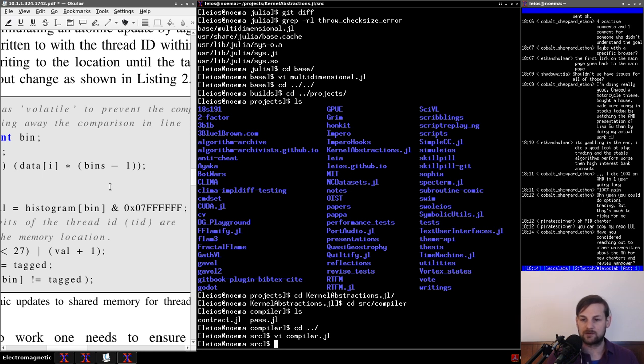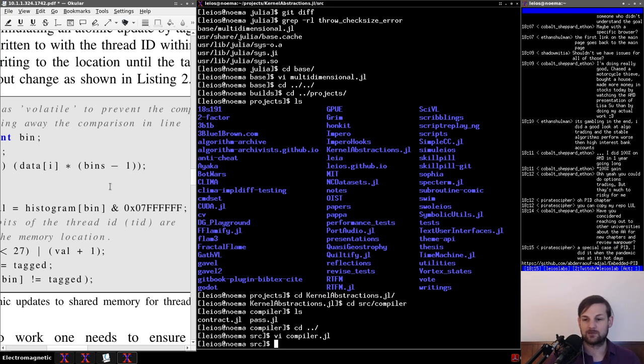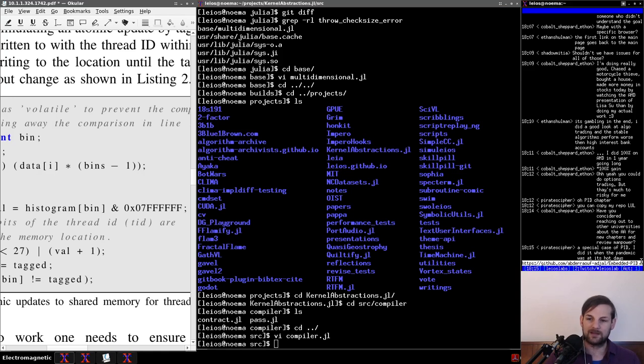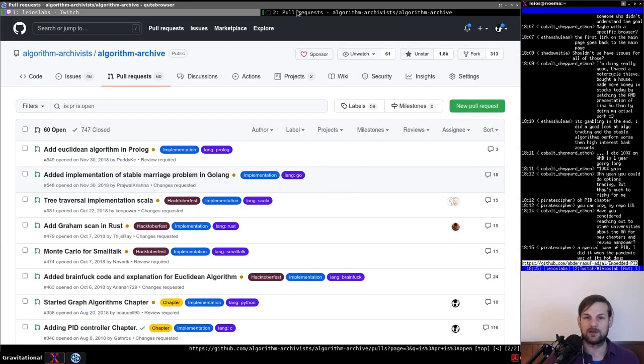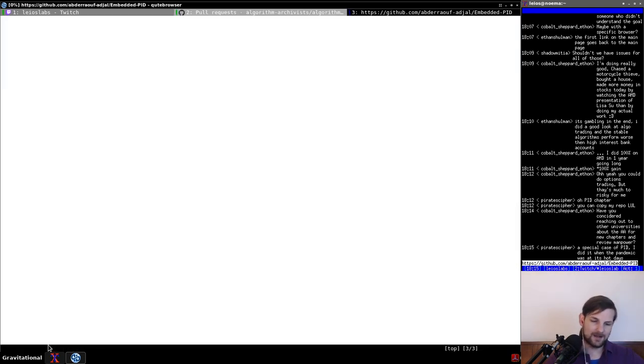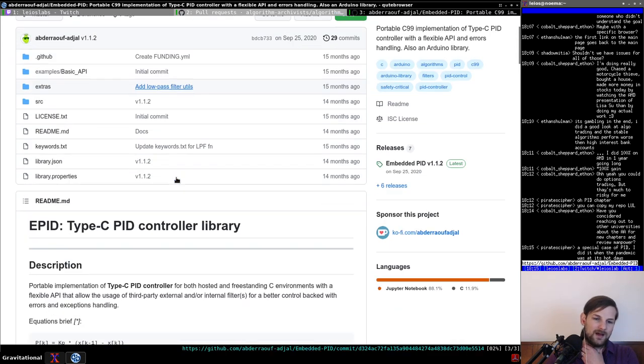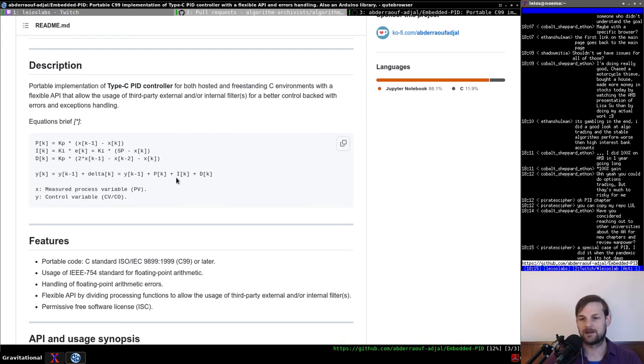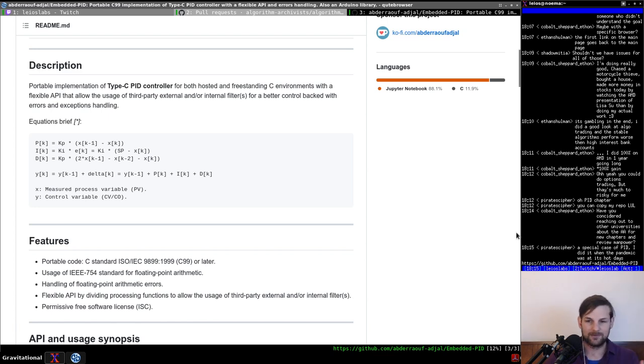Have you considered reaching out to other universities about the algorithm archive for new chapters and review manpower? Yeah, so probably I should. Now that we have decent chapters being written, I think it's a good idea to do so. The problem is most of the people I knew at MIT, for example, were in the Julia lab and would say, oh, I really want to make a chapter about this. But they didn't like the fact that it was for every language, so there's politics to play there. And again, I didn't have the mental energy to do chapter reviews, let alone play academic politics for things that weren't my actual academic job.